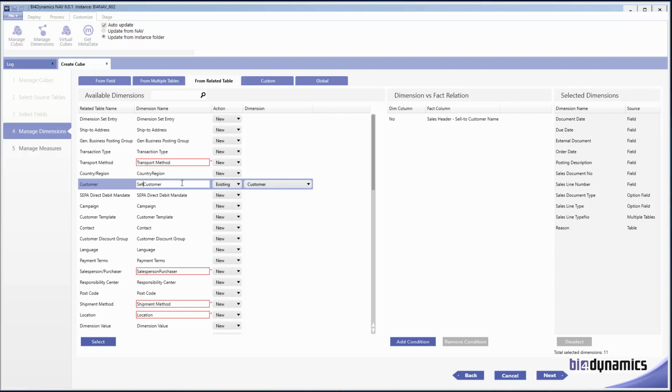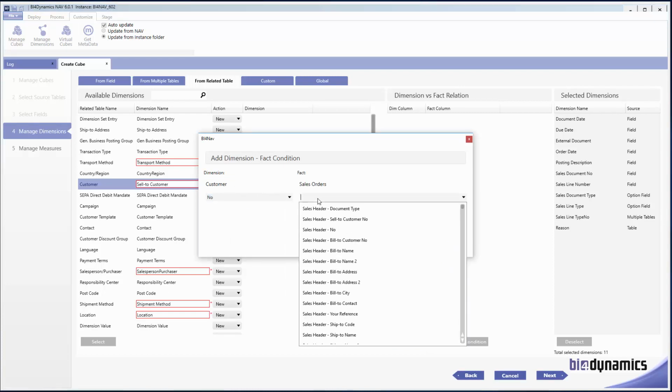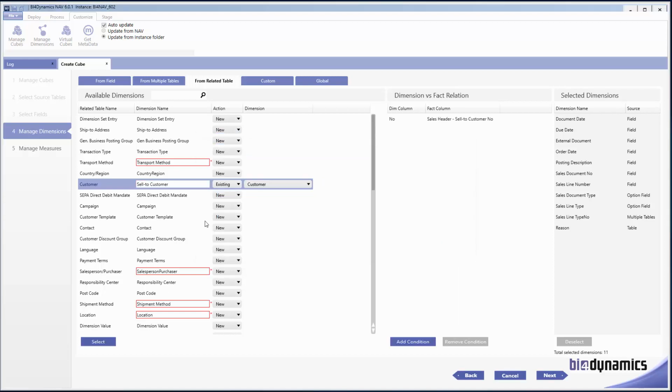We write sell to customer, and the relationship is to the name, so that's not going to work. And the number, primary key in a customer, should be sell to customer number. This is what we want. So we have a sell to customer, because a customer table is related to sales header.